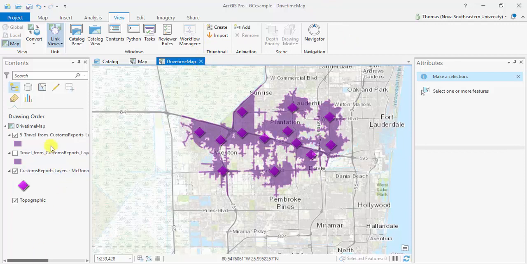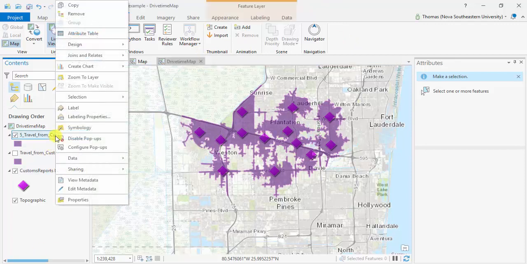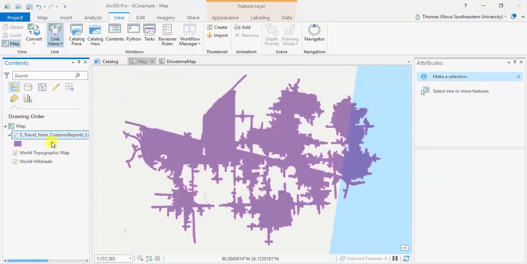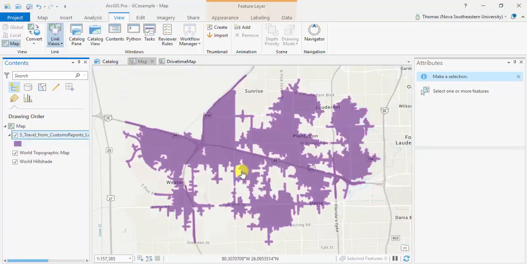Yeah, I could also now go and say, you know what? I right click on that layer, the map layer from my cloud, say copy, go back to my original map, and say paste. And the drive time cover area for multiple areas we did last week, I can now use for my local parts, and I pull it down like it would be a map from the web. That's pretty cool. So all these buckets are connected.